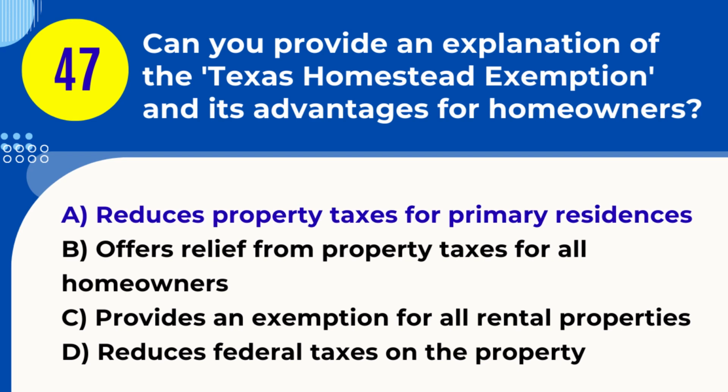Answer. A. Reduces property taxes for primary residences. Explanation. The Texas homestead exemption results in a reduction of property taxes for homeowners' primary residences. This exemption effectively lowers the taxable value of the home, leading to savings on property taxes and providing some protection against the possibility of a forced sale due to property tax debts.